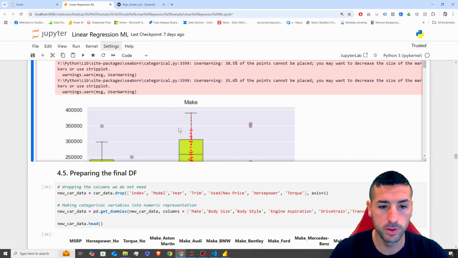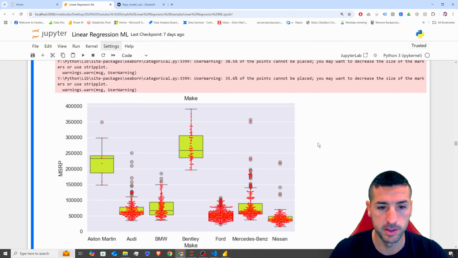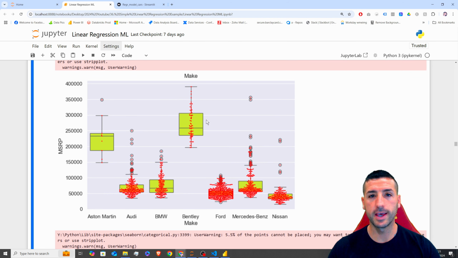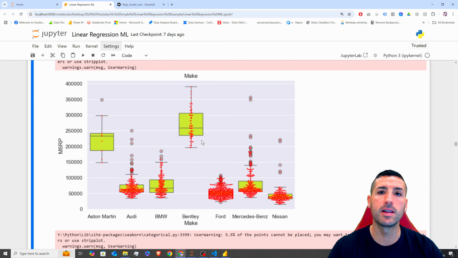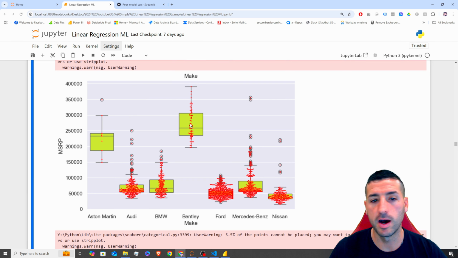So if we view the results over here, let me expand this, you can see that we get the distribution per make, and we also get all the data points we have. So you can see the distribution for Bentley cars is significantly higher in MSRP than all other cars. However, it's not a bad distribution as it doesn't have any outliers.